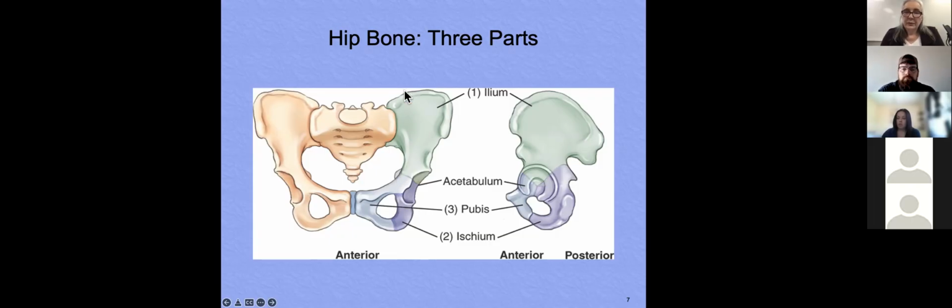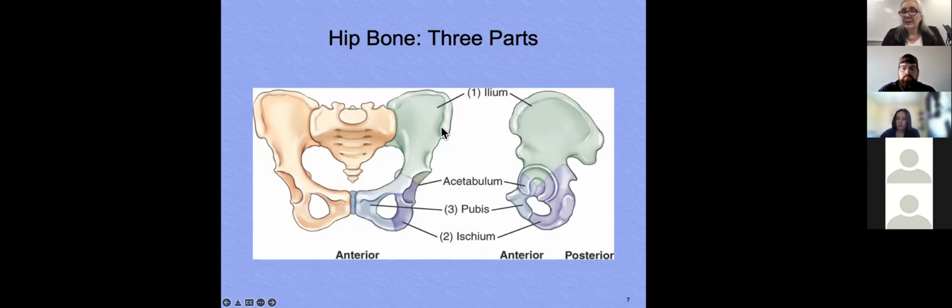Okay, so this is the ilium. Notice the ilium, what is this thing across the top here called? Iliac crest. Now, this ilium right here is spelled with an I. If you spell it with an E, it's wrong because that is part of the small intestines. So in this instance, if you misspell it, it's incorrect. It's easy to remember because you know how to spell iliac crest, right? That has an I. This has an I.